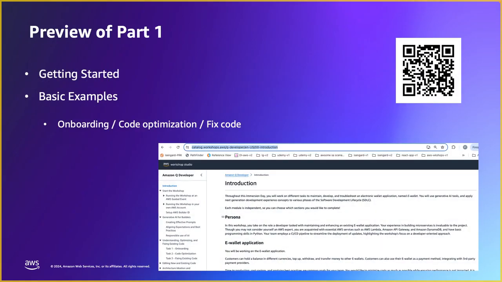For those who might have missed part one, here is the QR code that links to the session. We are taking this Q developer workshop that is outlined here.